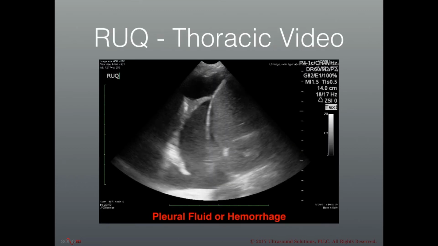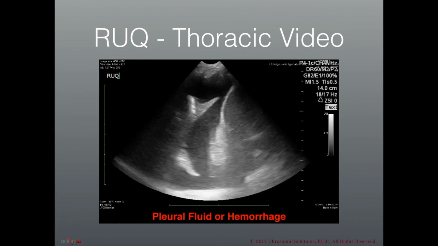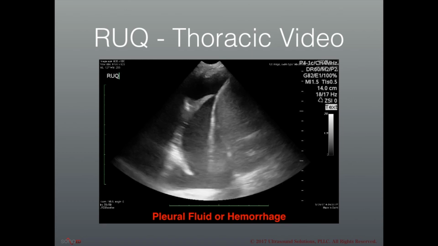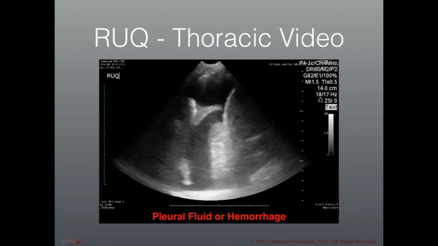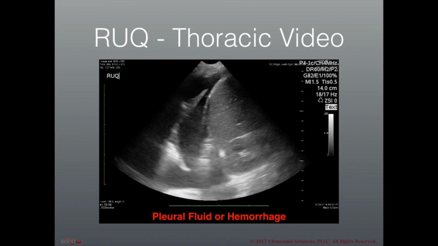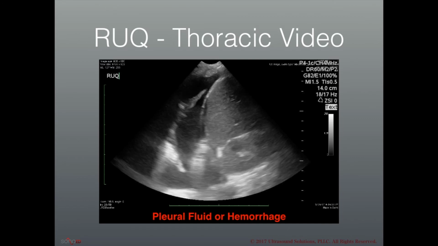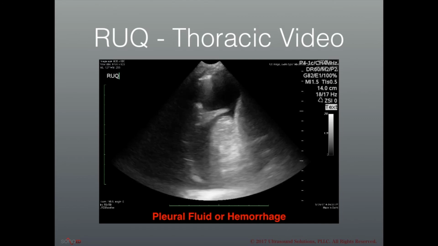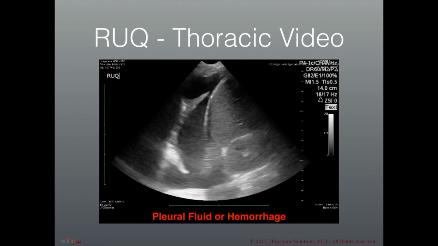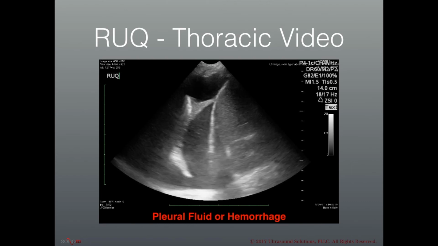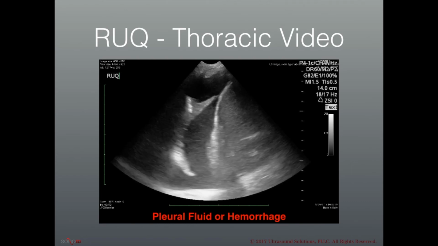Here's a video of the right upper quadrant where we're focusing more on the thoracic cavity, and you'll see a large collection of black fluid in the chest. Now this turned out to be a pleural effusion, but you can see that the lung, as it's surrounded by fluid, appears more like a consolidated solid structure than we're used to seeing it, and you can actually see the tips of the lung swimming in that fluid. You can see the liver and the kidney again to the right side of the screen, but we're more focused on the chest in this view.